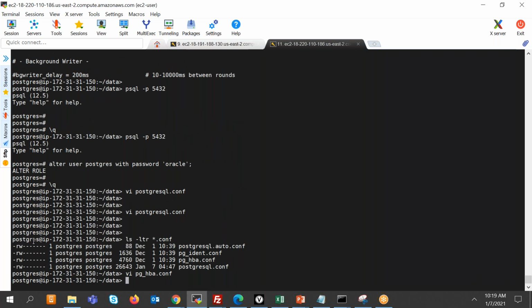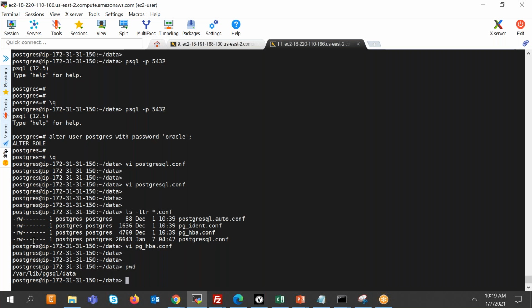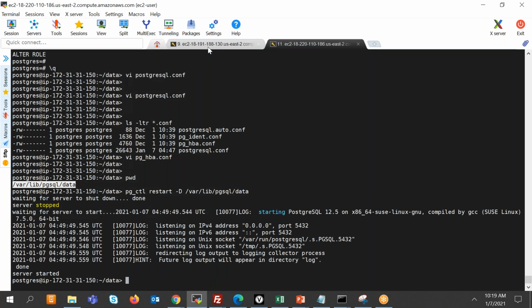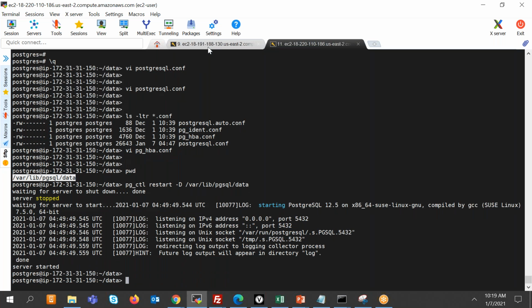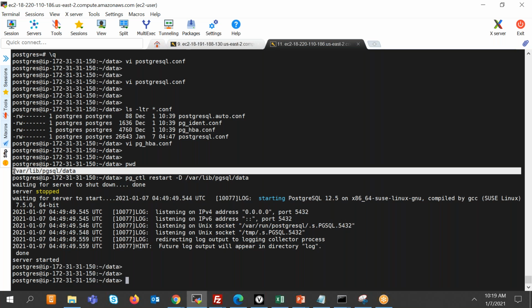Okay, so I go ahead and restart. What is the data directory? pg_ctl with -D. I'm using the one under /var/lib/pgsql that is created by default, right?